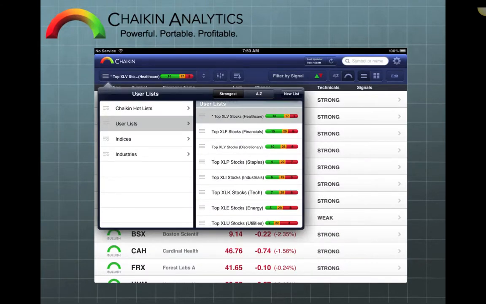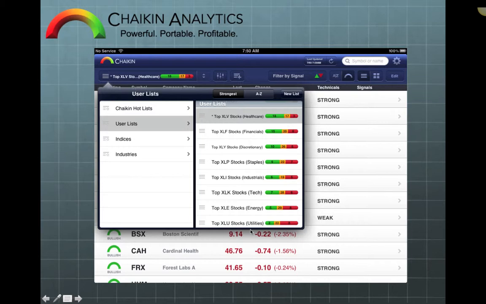So as we look at Chaikin Analytics for iPad, remember I put stocks in watch lists. Each watch list represents one of the major sectors in the U.S. economy. And the one you can't even see here, which is one we're going to focus on later, is XLB, or basic materials. It's the commodity sector. So anything you can drop on your foot is not really working right now. Oil, gold, silver, agriculture, hard goods that we use to make stuff from. That's been one of the worst performing sectors, and it has been for a long time.